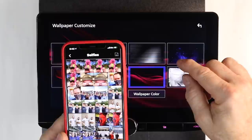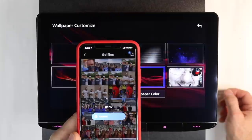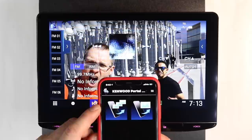We'll pick one here. And at the top, you'll notice this little send button. Select it. Takes a couple seconds for it to upload. It'll say upload is complete. And as you'll notice here in the corner, it'll automatically change to that image. Go to the source you were listening to, and there you have it. You have your custom image. It's not that hard.